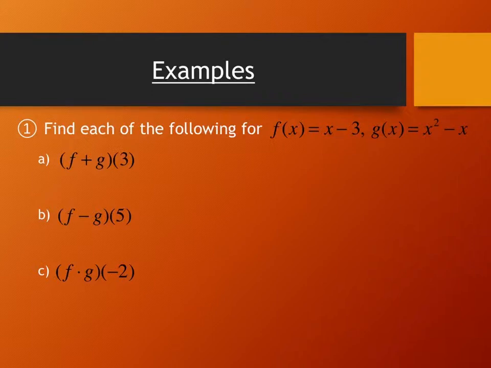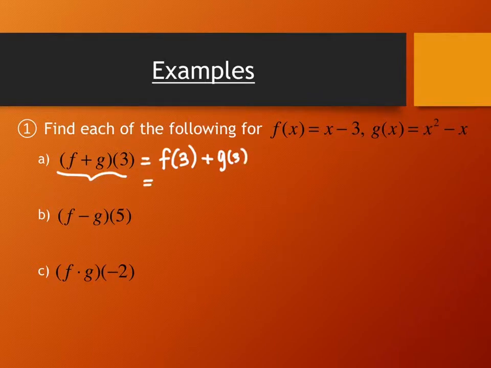Okay, notationally, it looks a little bit funny, but what this means is that I'm going to take the function f, and I'm going to take the function g, and I'm going to add them together. Well, I mean, that's what it says, right? The 3 after this means that I'm going to evaluate it where x is equal to 3. So another way of writing this that's a little more clear is to say I'm going to find the function when 3 is plugged in for x, for f, and do the same thing on the function g, and then add them together.